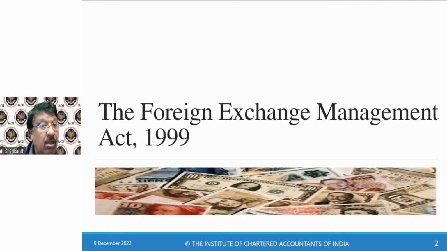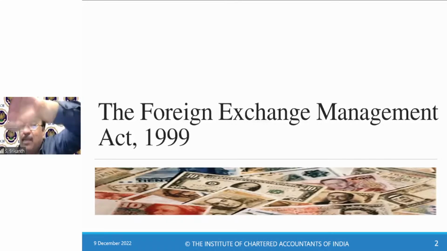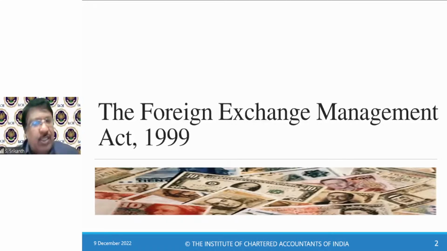As rightly pointed out by you, see, guarantee given, is it a capital account transaction? It is, provided it is given by a person resident in India for a loan taken by a PROI outside India. Because a PRI is creating a contingent liability outside India. That is a capital account transaction. It 100% requires permission. But the example given here is reverse, where a PROI is giving a guarantee for a PRI's loan. So that is not covered. Okay. Hope now it is clear.